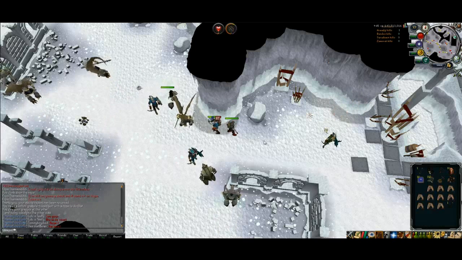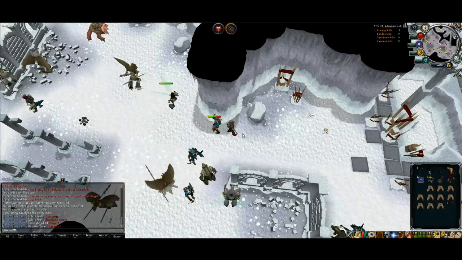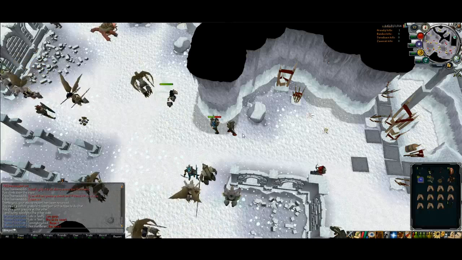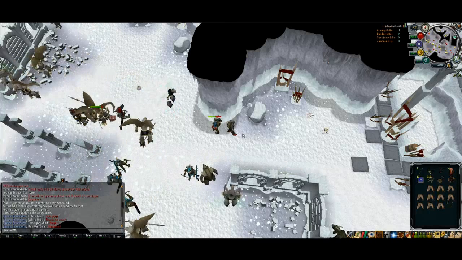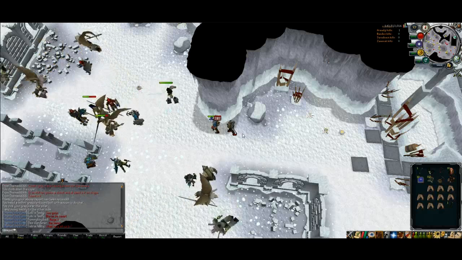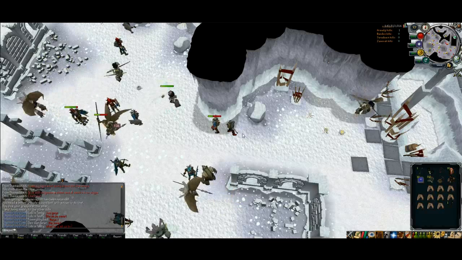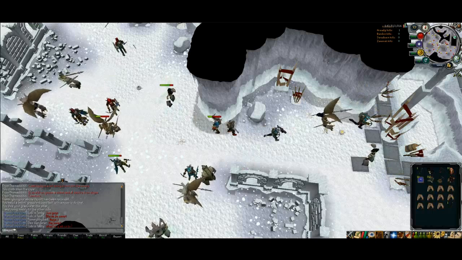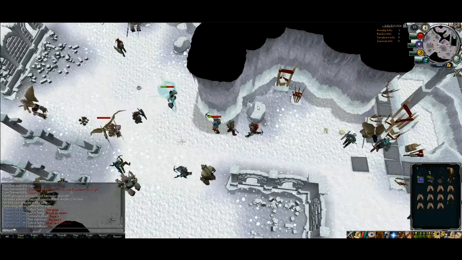Getting Armadyl kill count takes quite a while and can take half an hour to 20 minutes due to competition with bots and just the monsters being harder that you have to kill. Also, when you go to attack an aviansie, it will automatically attack you even if it's already fighting another creature, which is unlike any of the other God Wars bosses. I'll get kill count and I'll pause it now. I'll show you once I've got kill count, ready to go into the boss.